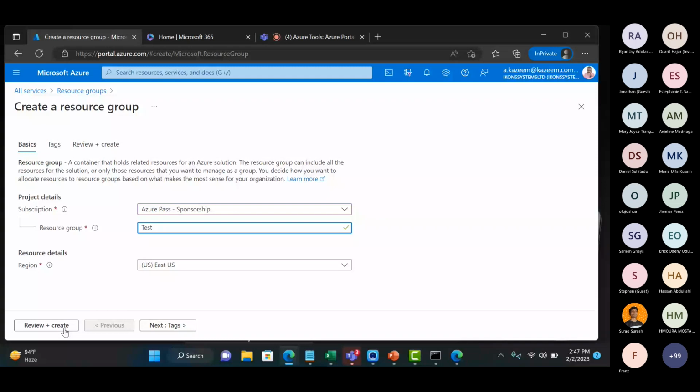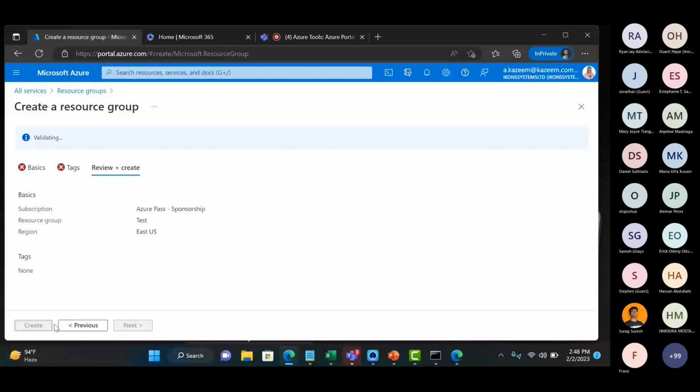If you want, you can try to tag your resources. Any resource you can tag, and a resource group you can tag as well, for easier identification. For instance, when I tag my resource, I'm able to tell things like which department this resource belongs to, who is the owner of this particular resource. So I can append metadata information to those resources via tags. That's what tags are used for. I'm just going to let that pass right now and go ahead and create this resource group.